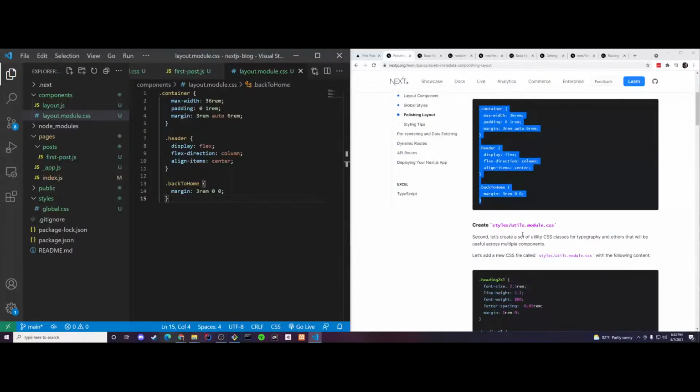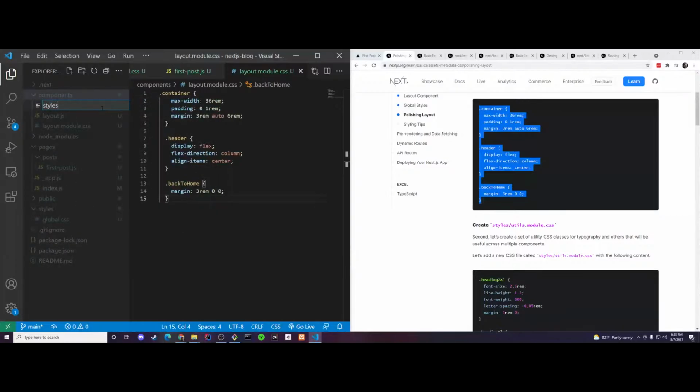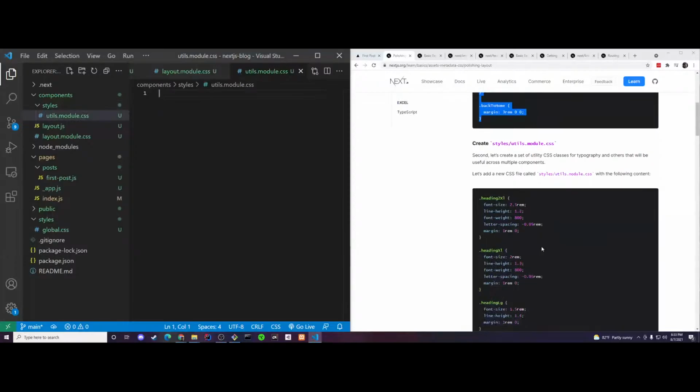Create styles/utils.module.css. Second, let's create a set of utility CSS classes for typography and others that would be useful across multiple components.